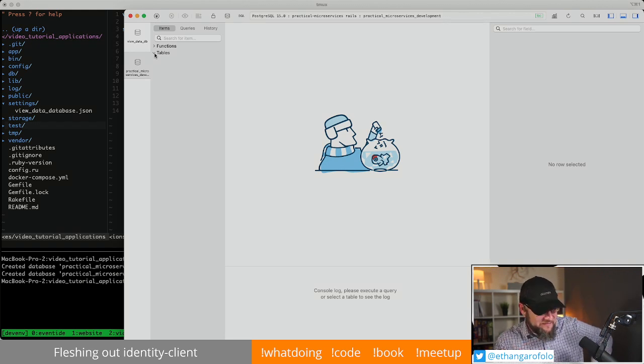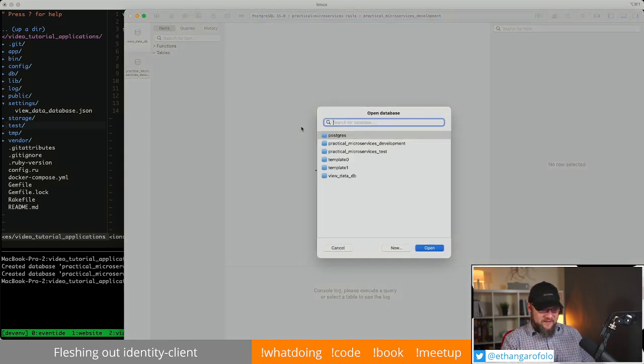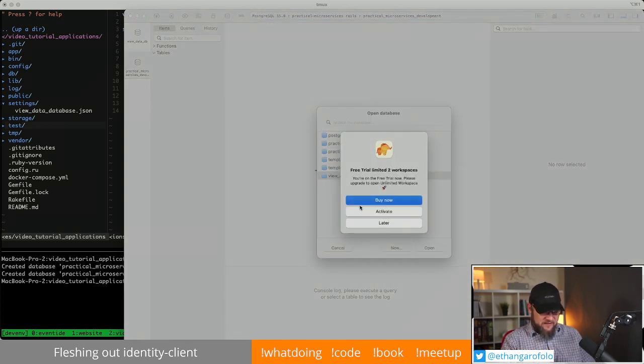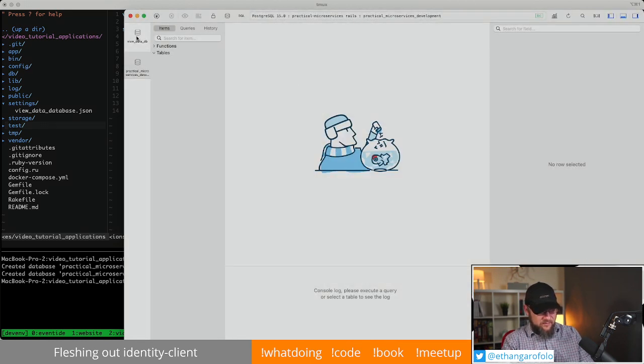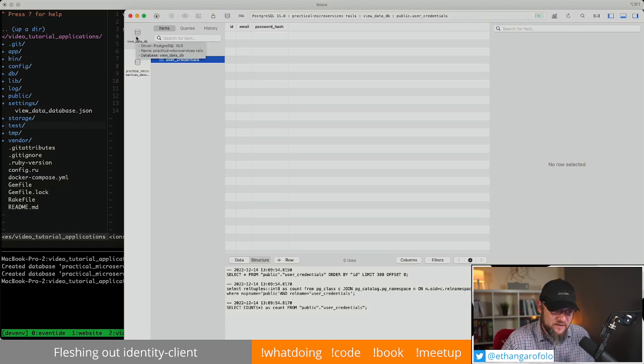The only thing I don't like about this is Rails won't know to clear this database out in test. Yes, we already have that one open. And so if a test actually, well, this is the view data database. This isn't the message store, is it?